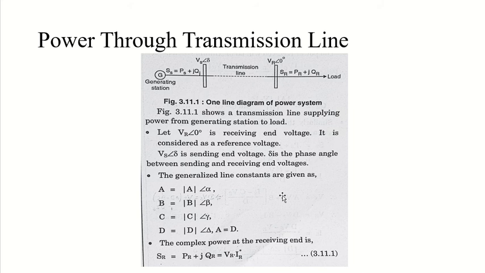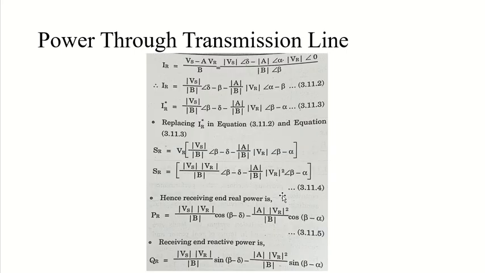And remember, the value of A and the value of D are equal, right? Even though here we are representing our quantities in polar form, the value of A will always be equal to the value of D. Now for the complex power at the receiving end, we can represent it as SR, and we can write it by the formula VR into IR star. Now you already know the value of VR, but what is this IR star? It is the conjugate of the receiving end current. So how do we find it? Let's come to the next slide and see it.